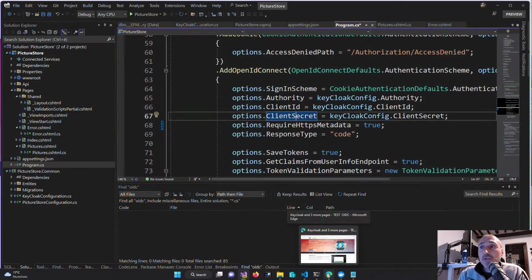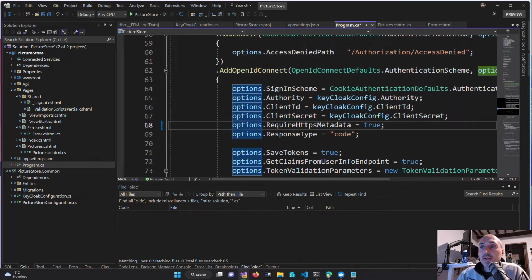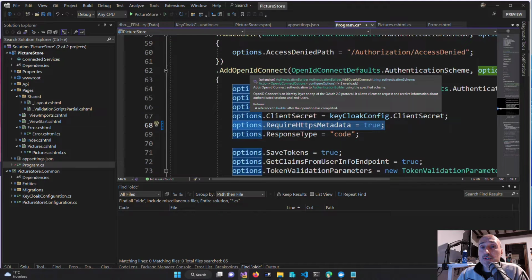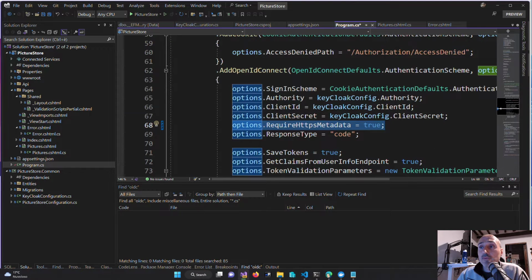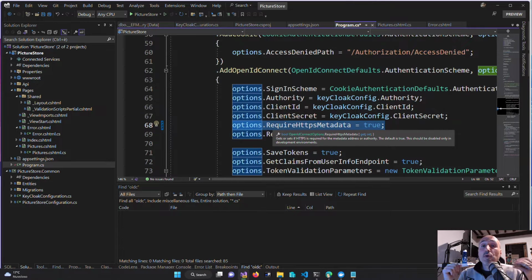The most common risk is this: you see a piece of ASP.NET example, and the problem is if you need to use an identity provider in OIDC, in OpenID Connect, that has no HTTPS, you need to disable this RequireHttpsMetadata setting. And the documentation says that this should be kept true.